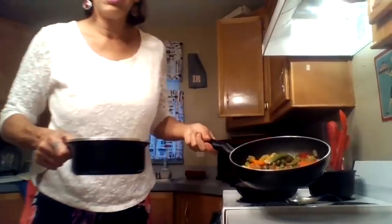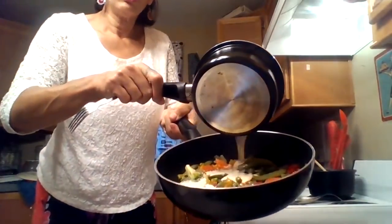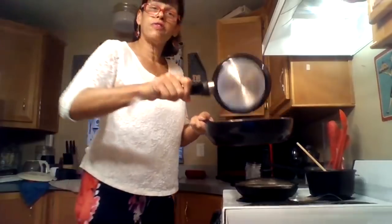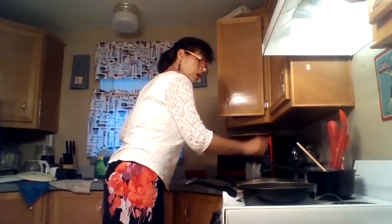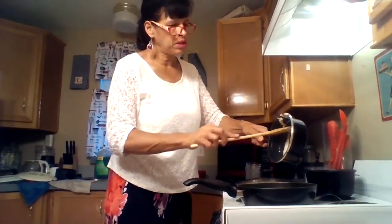Here are the combination of all the veggies together, the pepper stir fry and their regular stir fry right from the Dollar Tree. Matter of fact, here we go. So we just pour that in. So your veggies are flavored. They're cooked separately and flavored. And you know that Alfredo sauce has got some really good flavor to it, and then you just blend that together.